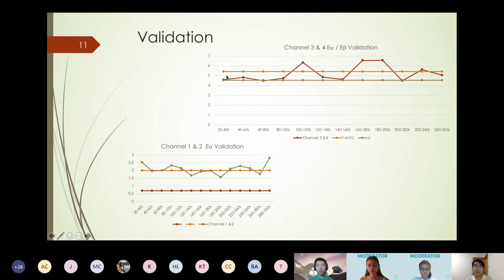video. And as we can show here, predominantly for these periods of time, the participant, by this prediction, has a lower focus level, and up there, the participant has a higher focus level. And here's another graph showing the channel 1 and 2 for alpha validation. The line down here is for focused average. The line up here is for unfocused average across these times.